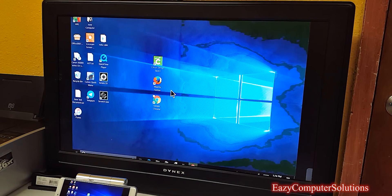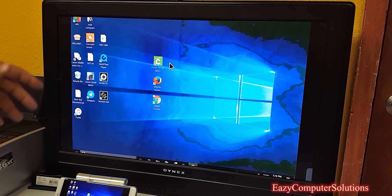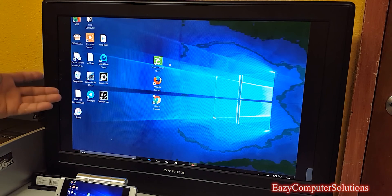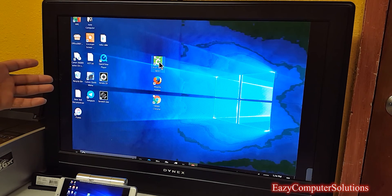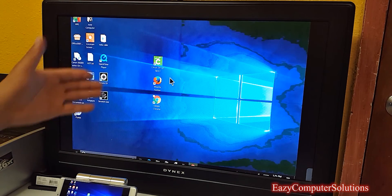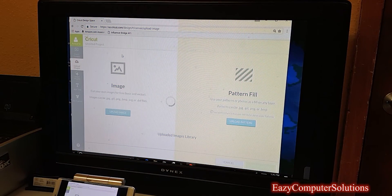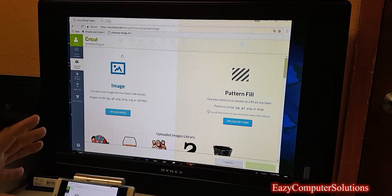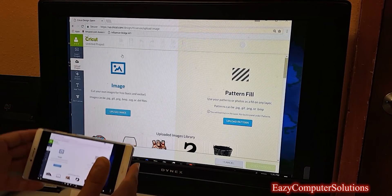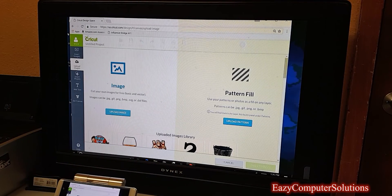The first thing I want to do is work with an image I downloaded. Today I'm going to do what's called a cutout image. I'm going to go to my editing software which is the Cricut Design Space — that's what I use to edit photos for this process. Here is the Cricut program, and again I'm using the smartphone just hooked up to a monitor, so let's get some work done.